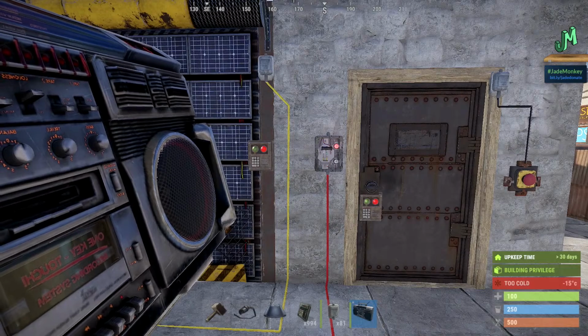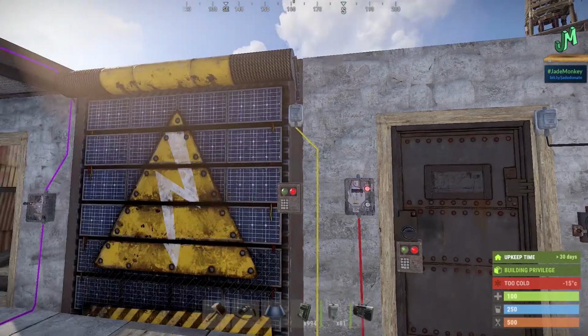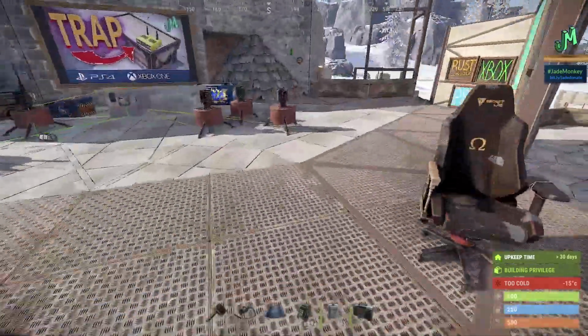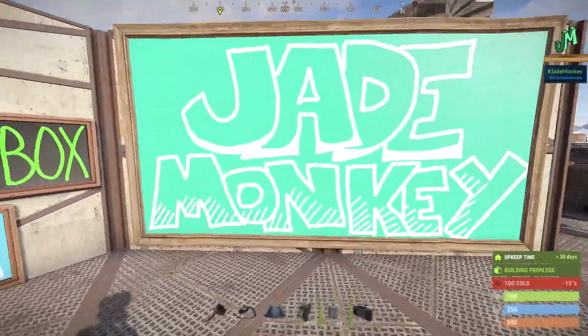Today we are talking about the door controller. What does it do? How much does it cost? Where would you actually put it down? Use cases for this bad boy. So let's get into it.